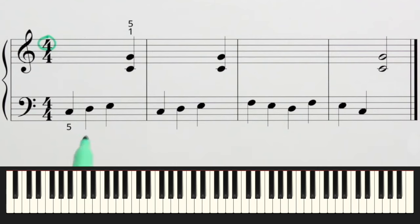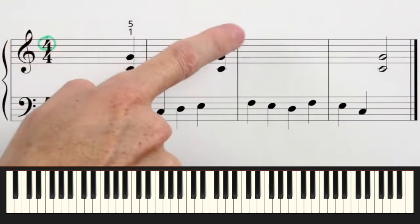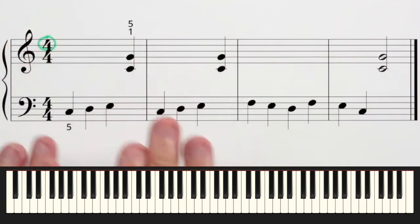This time, when we tap the rhythm, use your left hand for any notes down here in the bass staff. So you can do this on your lap or any flat surface, and use your right hand for any notes you see up in the treble staff. So this first measure would sound like this.